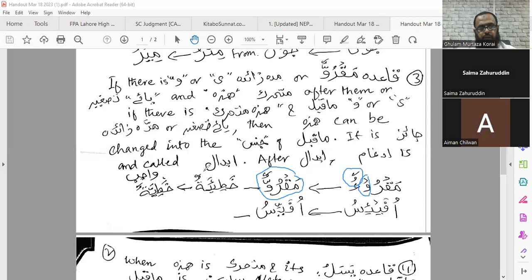Then come to the second thing. If there is hamza and ma qabal is ya madda zaida, khati'atun, before hamza is ya, and this ya is what? Sakin, madda zaida. So hamza would be changed into ya, so it will be khatiyatun. But because they are of the same jins, the first one is sakin and the second one is mutaharrik, so idgham is wajib. So from khatiyatun, it will be khatiyyatun.